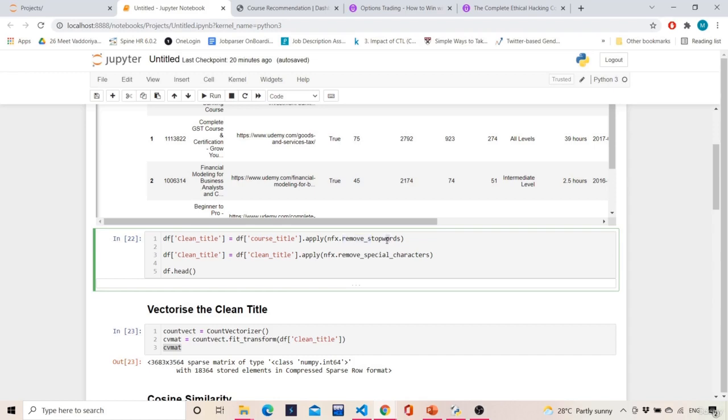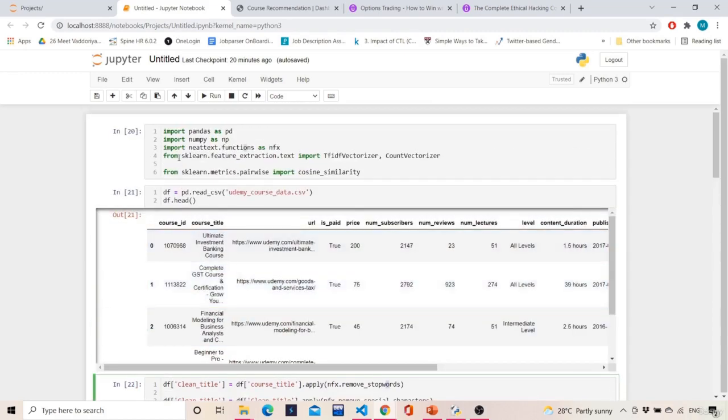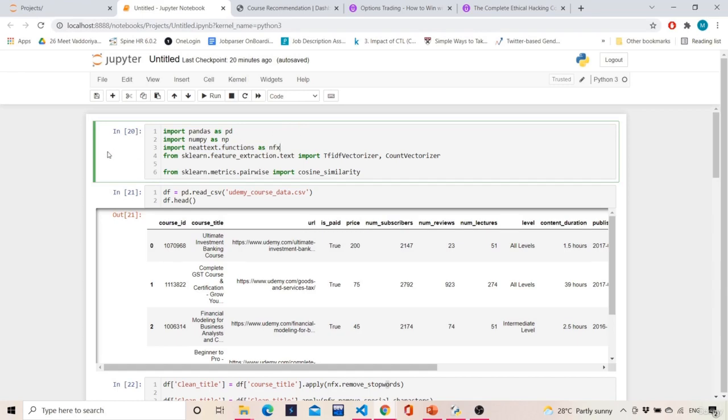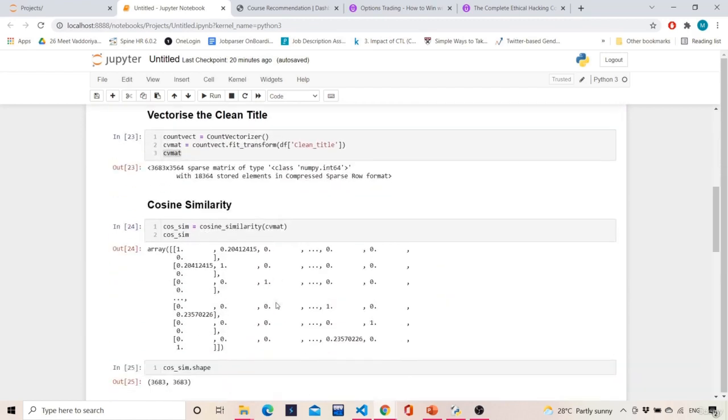They have created very good packages like neattext, and there are many more regular expression packages which remove all the special characters and whatever we want. The Hugging Face transformers are there, which help us with stemming, lemmatizing, and so many things. So there are many packages which help us do all this. In our case, our hero was neattext, because of which our code became just 20 to 30 lines of code.